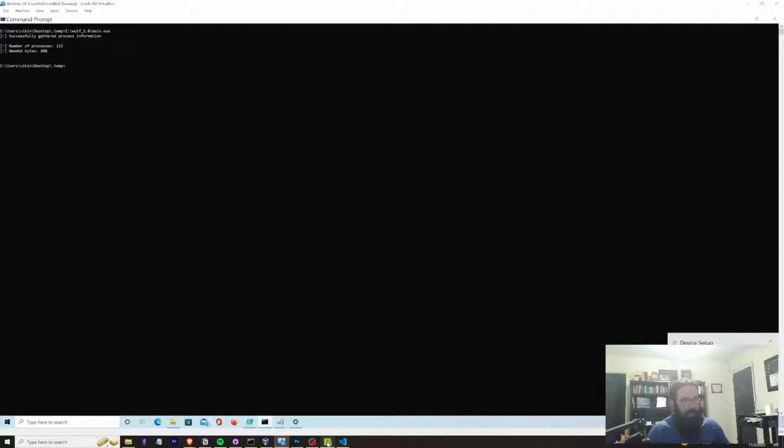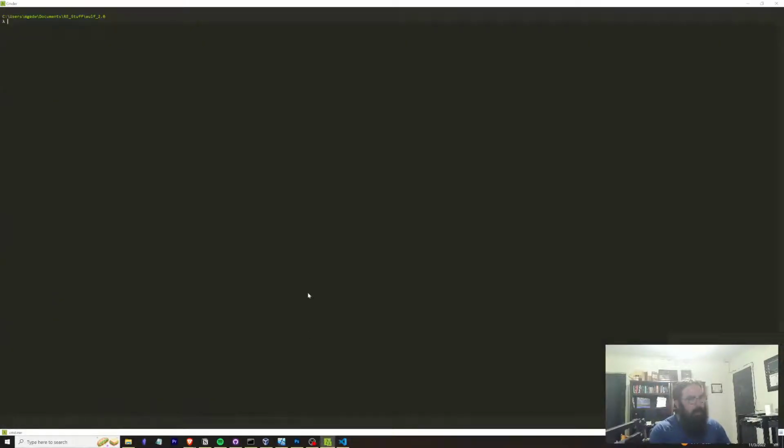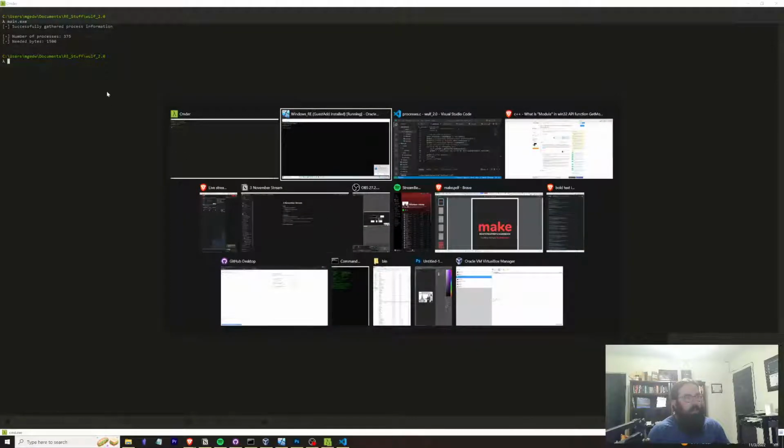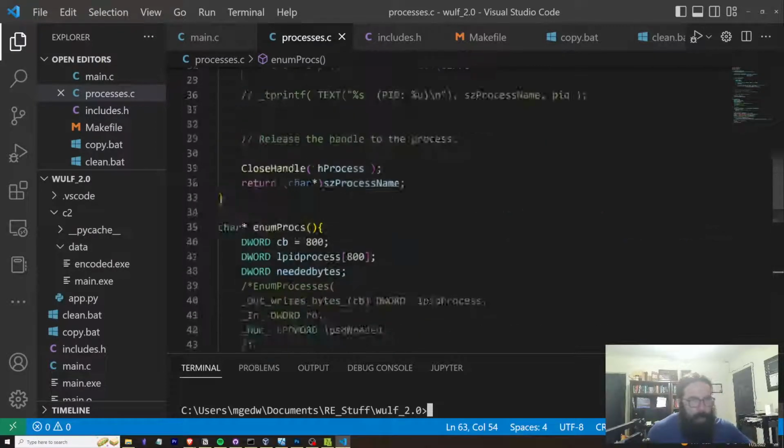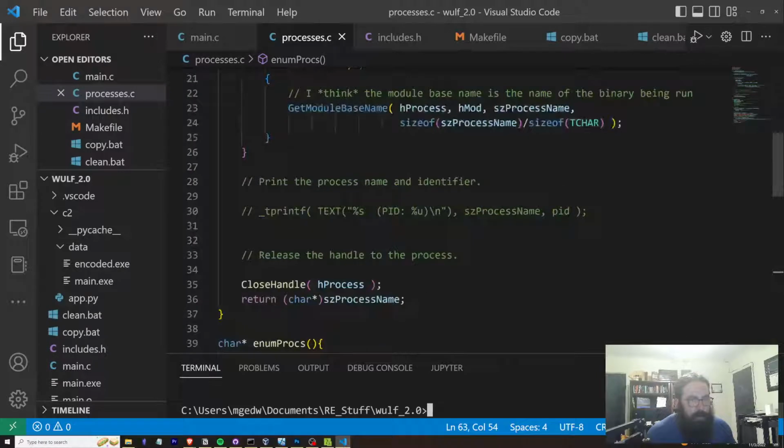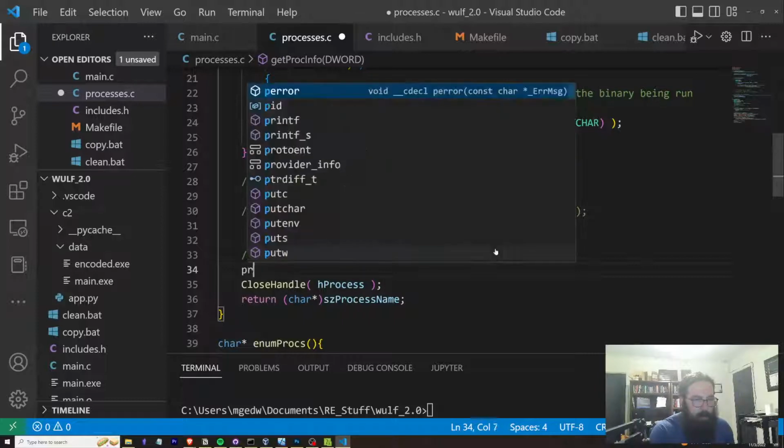Huh. Let's try to run it on our system. So there we actually needed more. We needed 1500 bytes instead of 800, so it actually wasn't going to print all the information we needed there. But that's no big deal. So let's see what we did wrong. And unfortunately, since we don't have a debugger here at the moment, I'm not going to play around with that. Let's see if it's in the print or not.